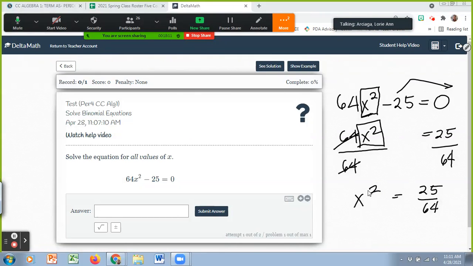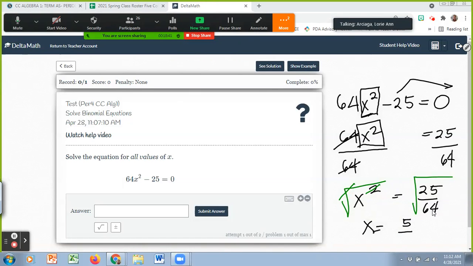Okay, so how do you remove the squared? You have to get the square root of both sides. Some call this the slingshot. There you go. So for this to go away, you have to use the square root. They cancel each other, so then you're going to have x alone. Like we wrote down the perfect square numbers last time, let's say 25 is 5 times 5, so the square root of 25 is 5.